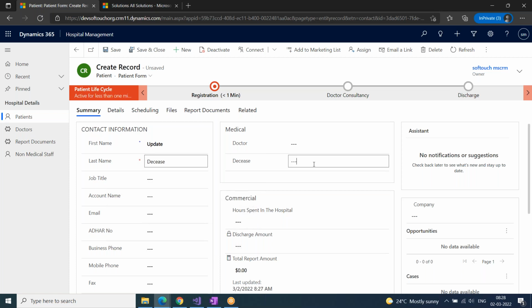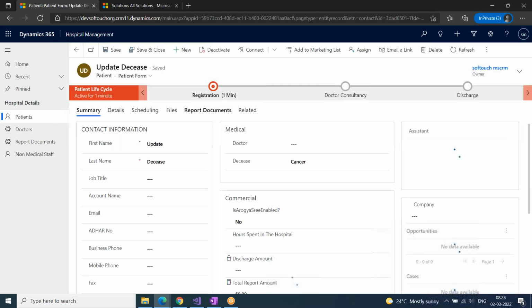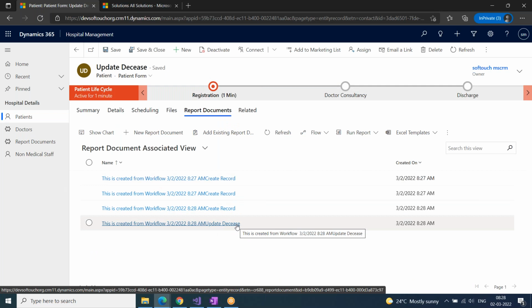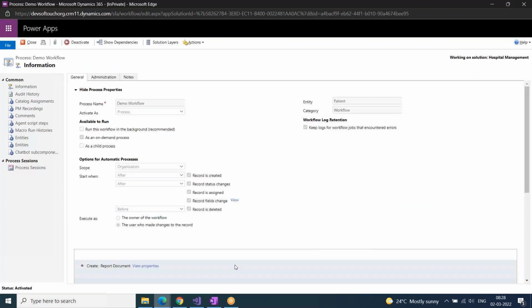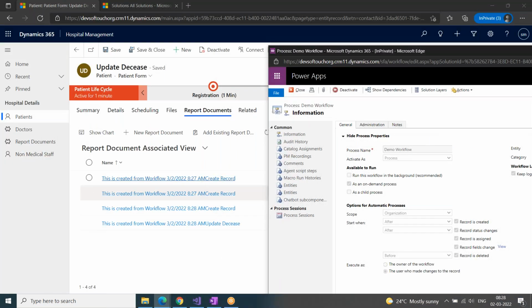This is a cancer field update. On update of the field also a process is going to trigger and it will create a record. So with the workflow, the first thing we have seen is status change, and second, update of the field.